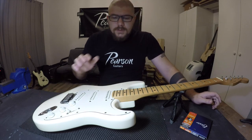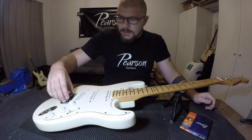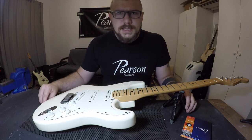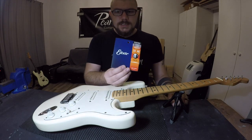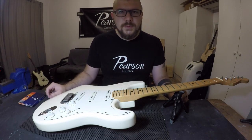Cool, so I've got the neck back on, and I've cleaned between the pickups and under the saddles, and quite a few places actually. But I'm going to get these strings on now. We've got a set of Elixir 10s. As I've said in the past, Elixirs are my preferred brand of strings.